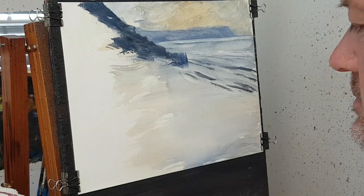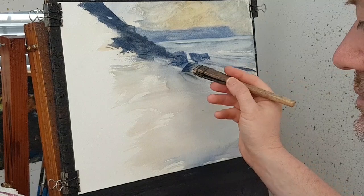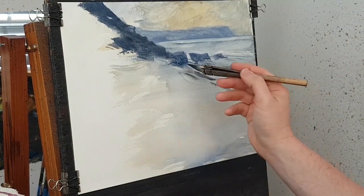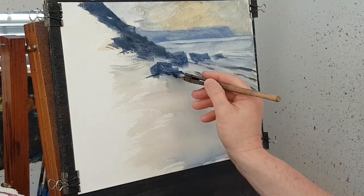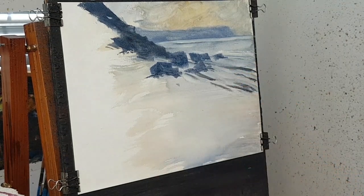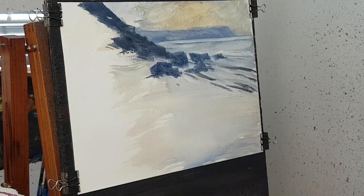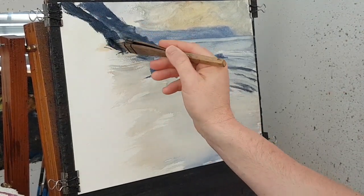And then while I'm doing the cliffs, there's a few rocks scattered about in the sea as well. So they all help add interest to the scene. Also gives you something to add a bit of white to, just to crash the waves against. Get that sea spray effect when you're using the white. But for now, I'm just working out the general composition of the thing.